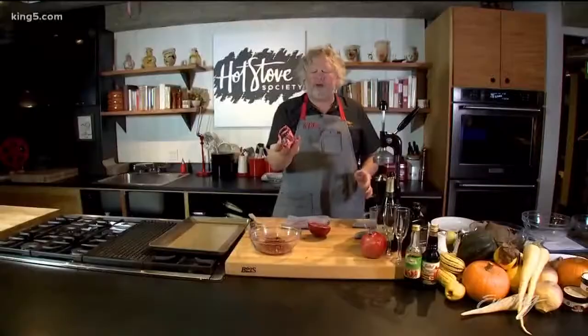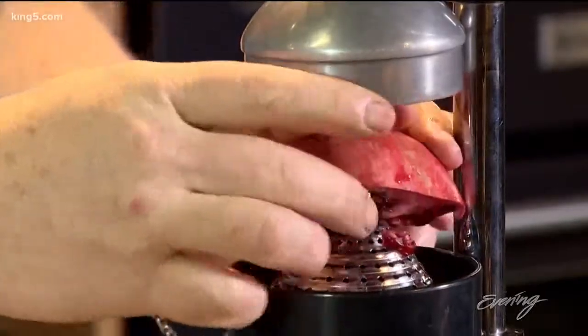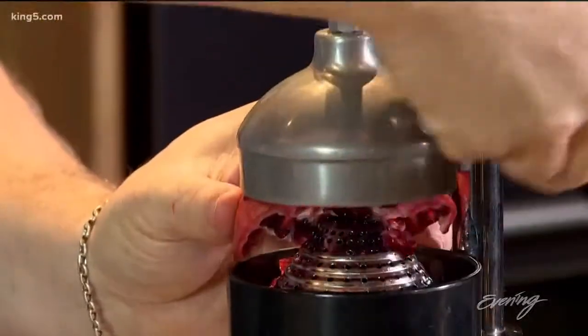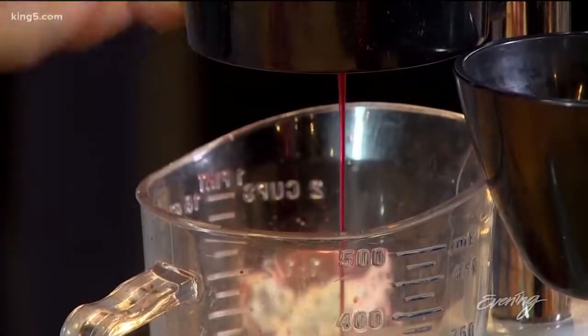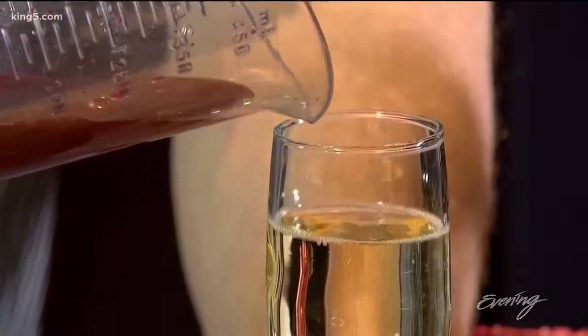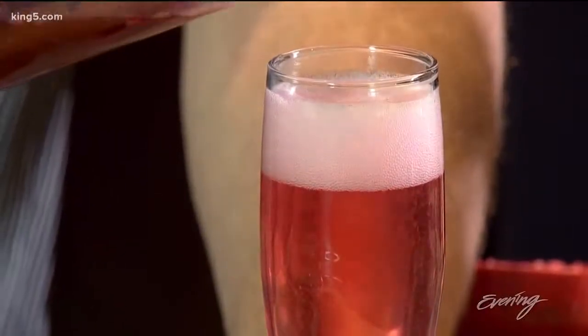I'm gonna take that other wedge that we had, just like that, and we're gonna pop it into our juicer. Now, this will work on your home-style hand juicer. I'm gonna do it on my big juicer, and you just simply squeeze it like you would an orange or a lemon or a lime, and you can see the juice is pouring out of there. Then we just take a bit of our juice and pour enough in it to color the champagne. It does want to bubble up, be careful.